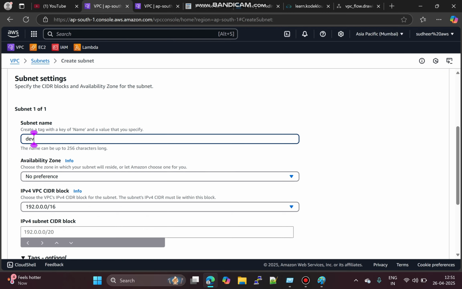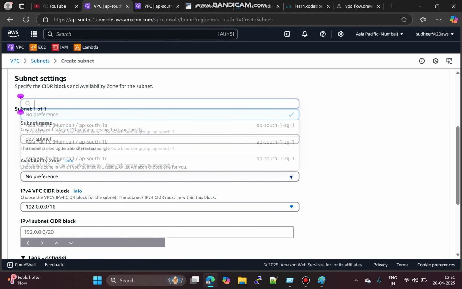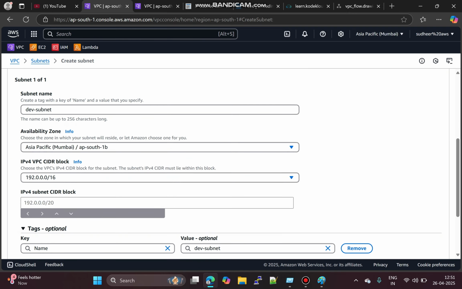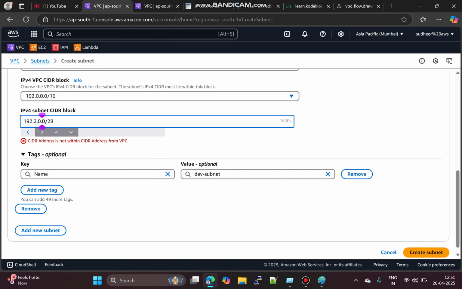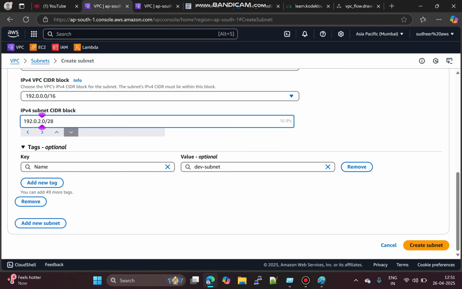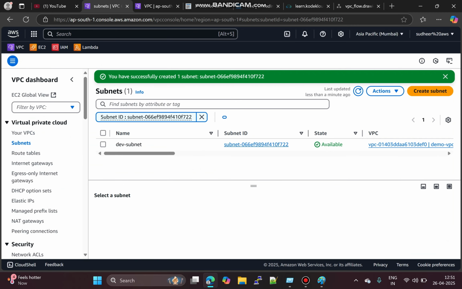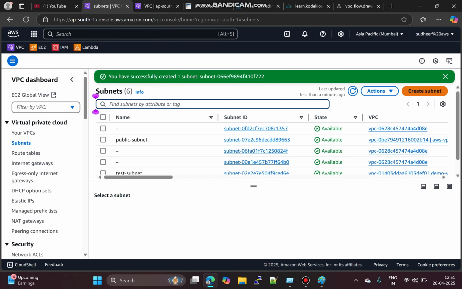It should be the dev subnet, with availability zone 1B, and the range should be 192.2.0.0/28. Okay, so the dev subnet is being created.